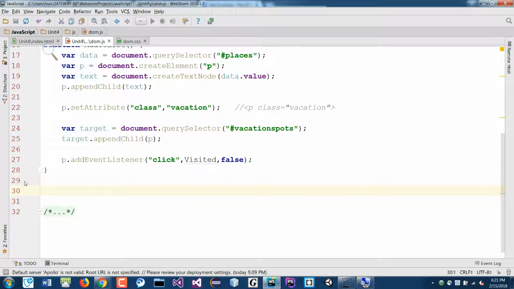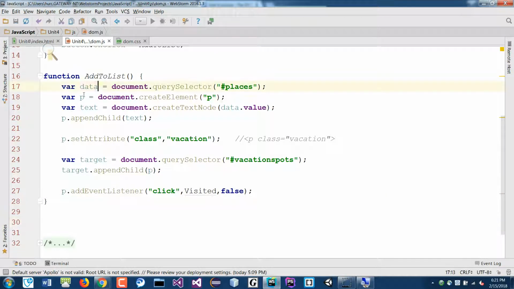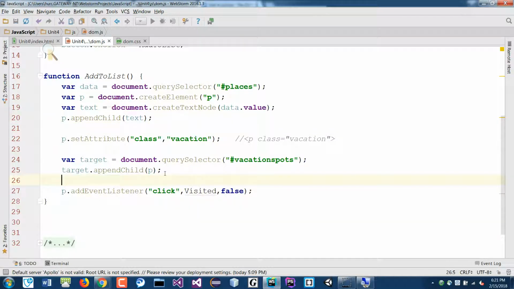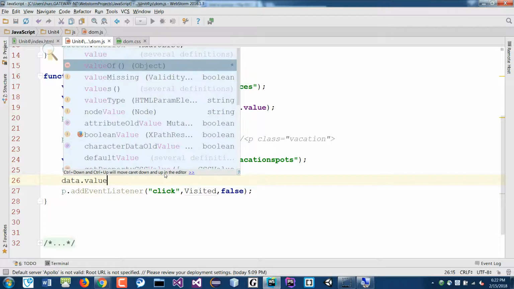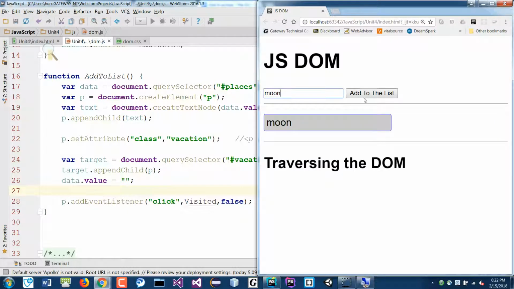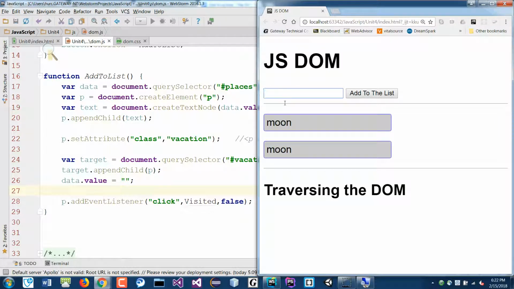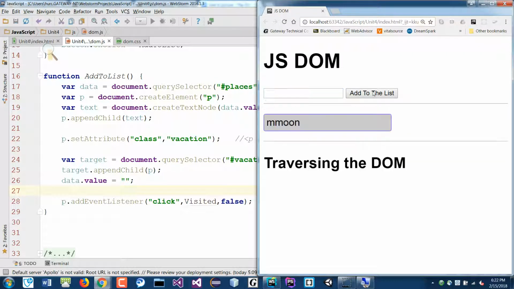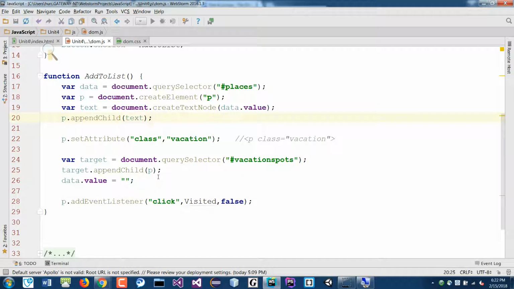Oh, not only that, once we are done with this data, once you read it and then we add it to the tree here, we can then also clear that data. Value is equal to blank. If we move that data, we'll clear the list. Once I add it, this one should be clear, right? So that's all I'm doing. I put like moon, if I click add, and then it clears the list. Okay, so that's the tiny piece of code to make it look nice to the user.